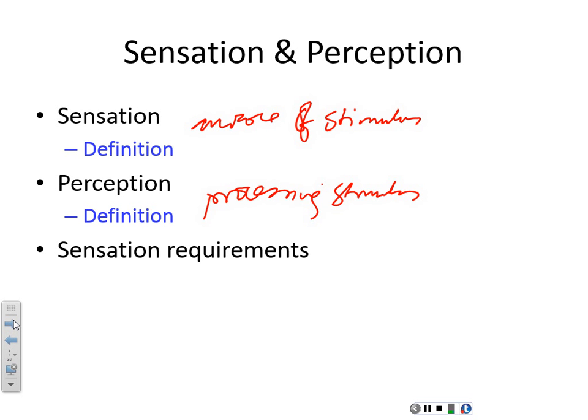Sensation requires, so when you define these things, you have to mention those things. You have to talk about what that process includes. So we get the general senses and the special senses, okay? Sensation requirements are just like the mechanism of a homeostatic mechanism, the steps: the receptors pick up the information, and then it has to be conducted through sensory nerves to the brain, and then the brain has to process it, all right?